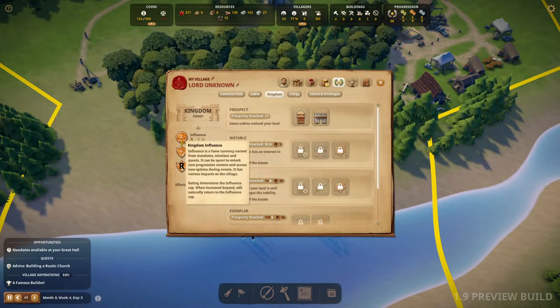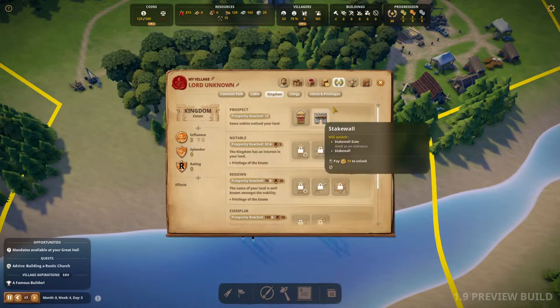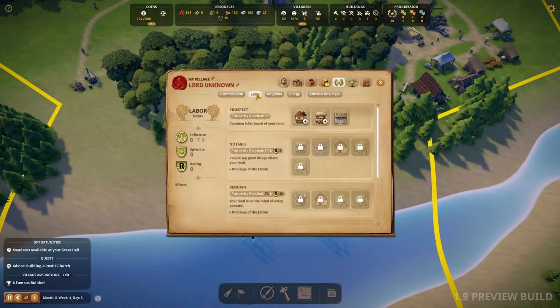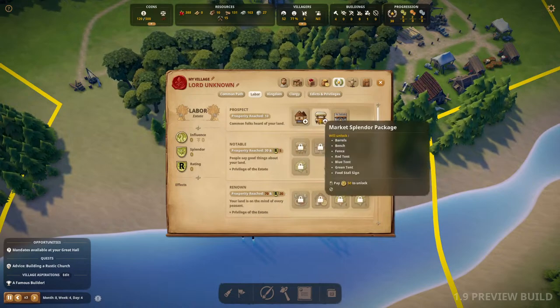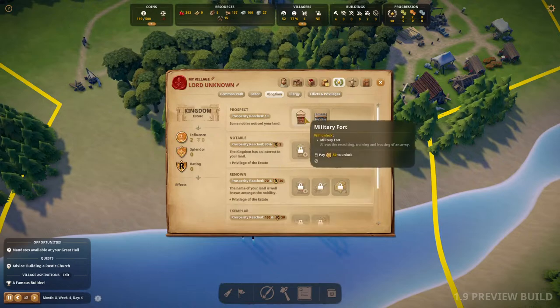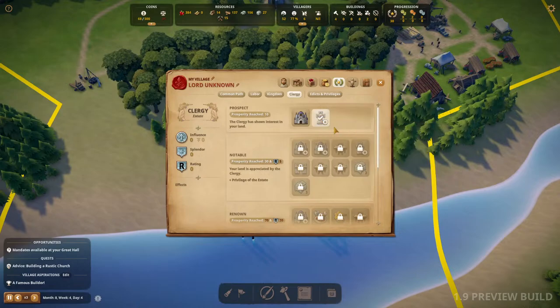But I also don't know what I do with those, because we can still unlock these anyway. Interesting. Well, we'll see. The manor house, the market stall, but that's just decorations. Kingdom is the fort. Should we unlock the fort? Well, we're going to unlock this already.